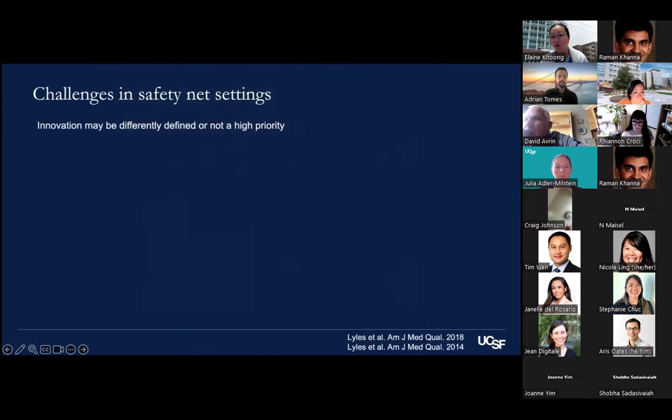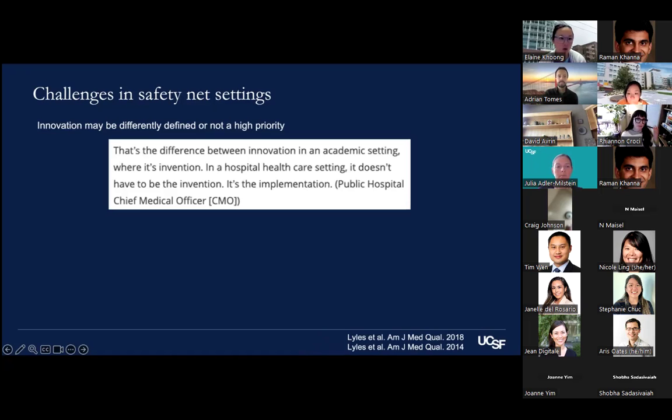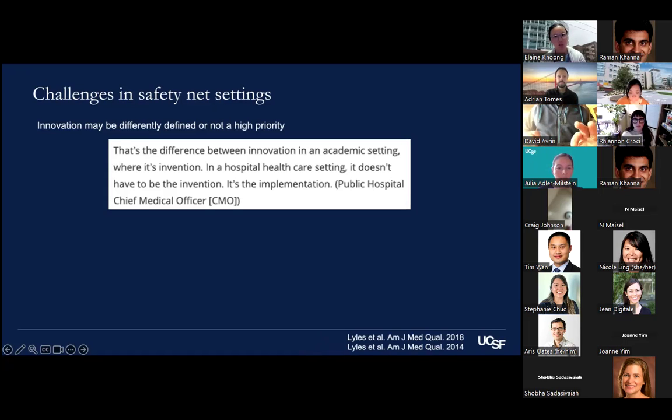Okay, so the first thing to highlight, and these come from some studies that one of my closest mentors implemented, talking to safety net leaders and thinking about how they think about innovation and digital health implementation, is that innovation as viewed by a digital health leader thinking about innovative new stuff may be viewed differently by safety net settings. This quote from a CMO at a public health hospital says there's a difference between innovation in an academic setting, where the focus is on the invention itself, versus a more public healthcare setting, where the innovation isn't really the invention, it's the implementation of it. So really acknowledging that it may not be a priority to be the first mover, and that what is more innovative might actually be how you implement it in a different population.